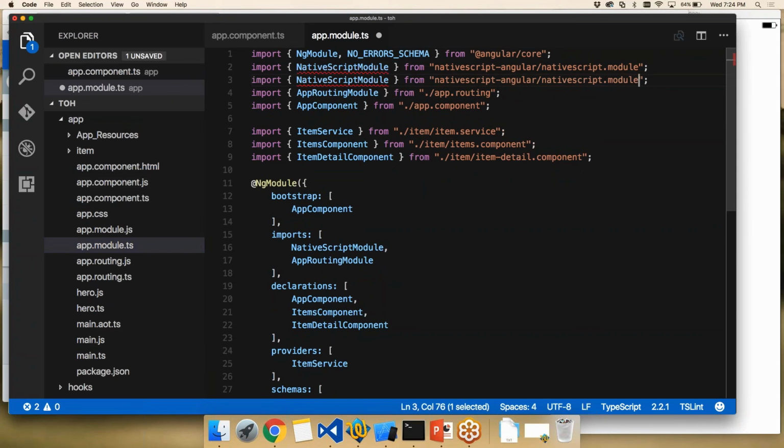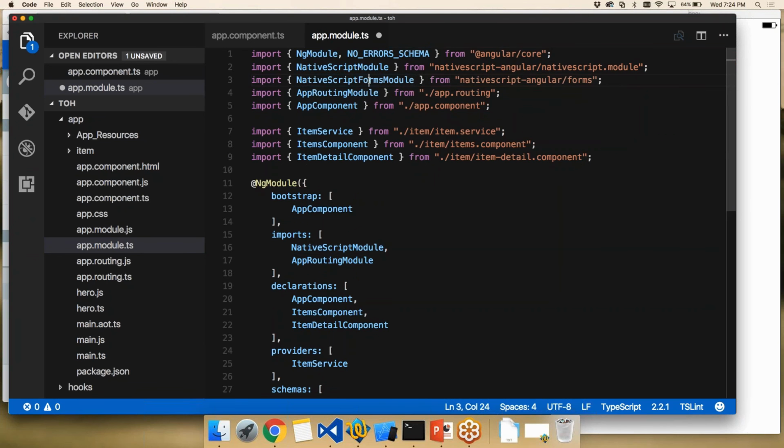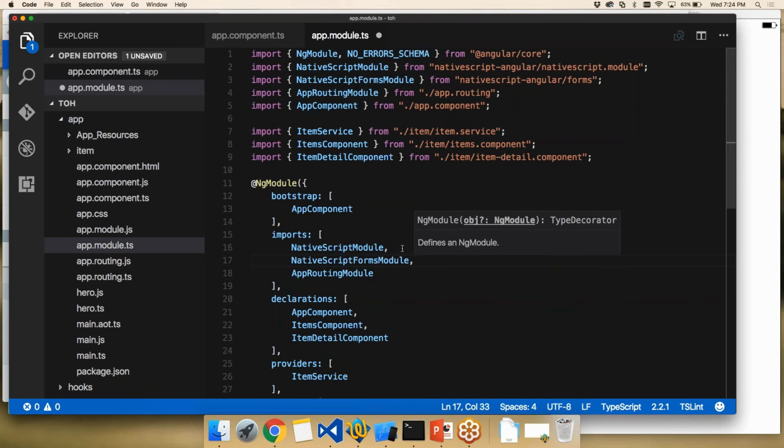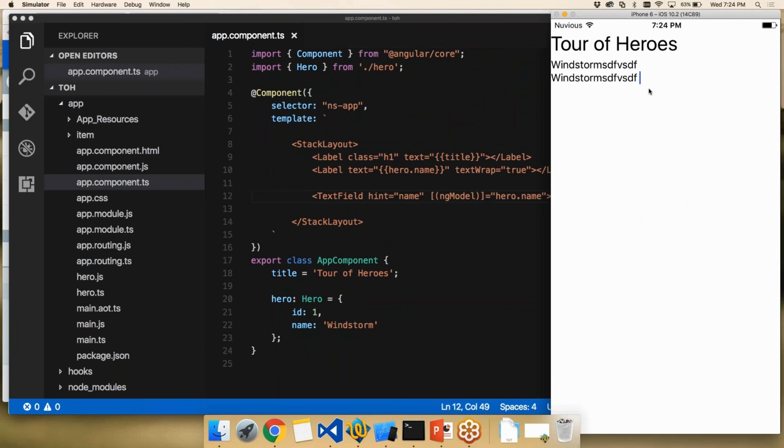So let me go to our app module, the main top module, and from the NativeScript Angular forms file, we're going to import NativeScriptFormsModule and put it in our imports here. I'm going to save that. Now when I edit this one, we have two-way data binding. Cool, huh?